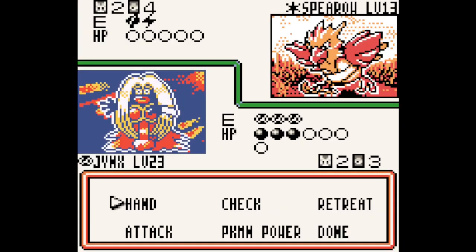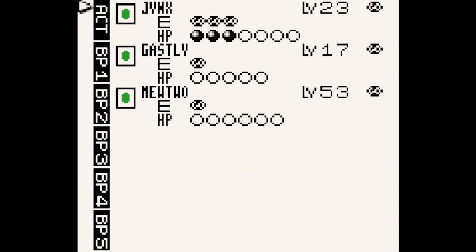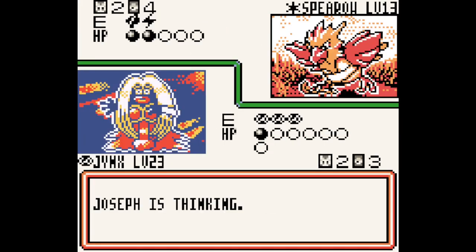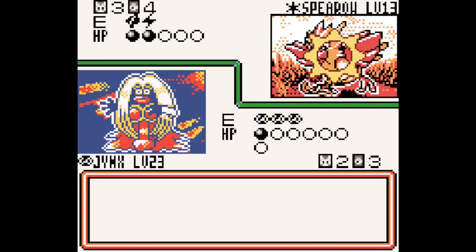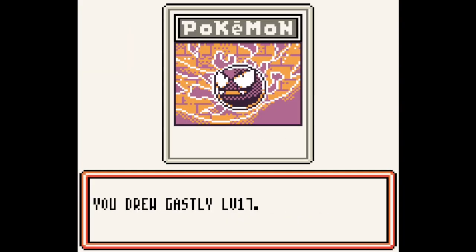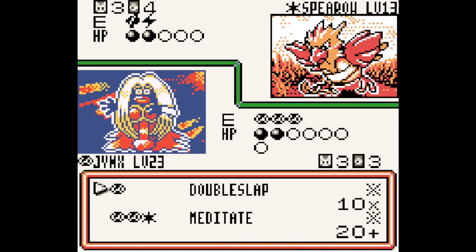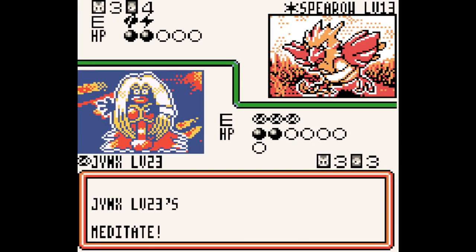Alright, so let's start putting energy on Mewtwo. And yeah, let's go ahead and heal Jinx. Alright, so the next turn I should be able to take out Spearow. Oh, hello, Zubat. Why does he have electric energy? Does he have Zapdos? Okay, and that's the last of my Pokédex use, so the rest are things I don't know.